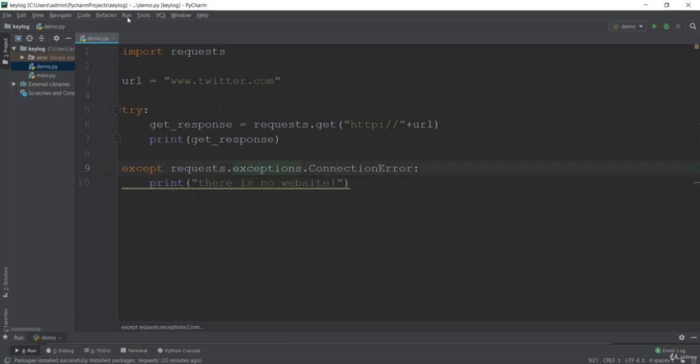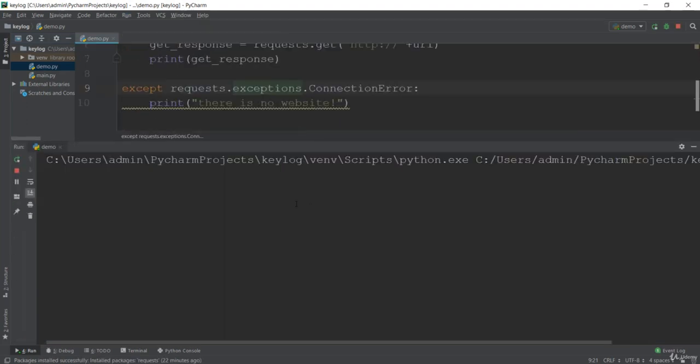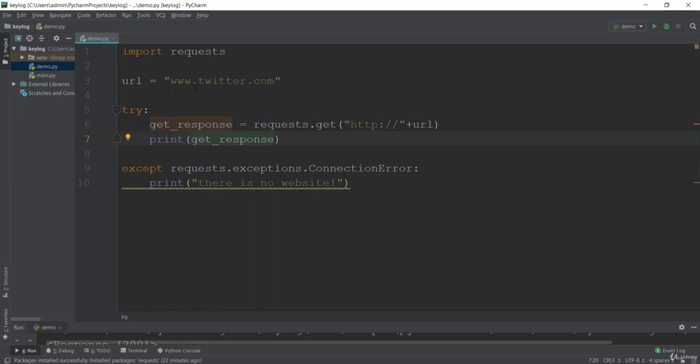First of all, let me just run this and show you what is happening over here. So this is demo.py. I'm just running it, and it will check, and it is saying that there is a response 200. That means, okay, there is this website. So there is the presence of this website, that is twitter.com. You can see how easy it is to see if there is a website or not from this requests module. It is a pretty simple script, but from the next lecture we'll see how to get the subdomains, directories, and crawl the web page from our web crawler.